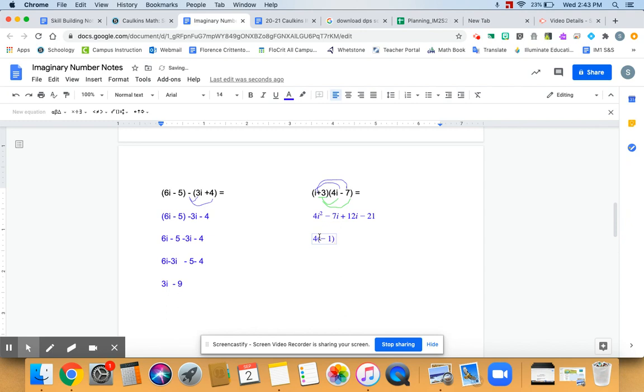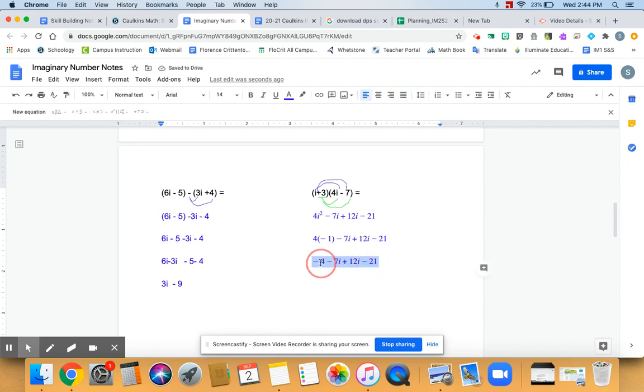But if you had more than a 2 up there, then you'd want to write them out so you figured out how many -1s you have and how many i's you'd have left, so on and so forth. Then also, my next thing, I could make that my first step, so I'm just going to copy the rest. I didn't have to start with this step, but since I did, I'm going to combine 4 times -1. And 4 times -1 is -4. And then I should copy down everything else I have.